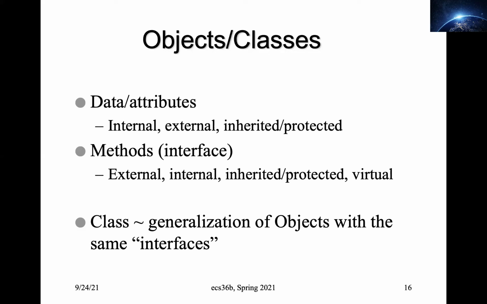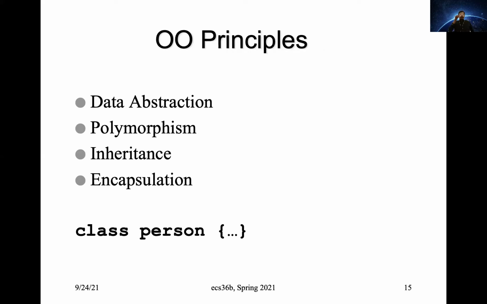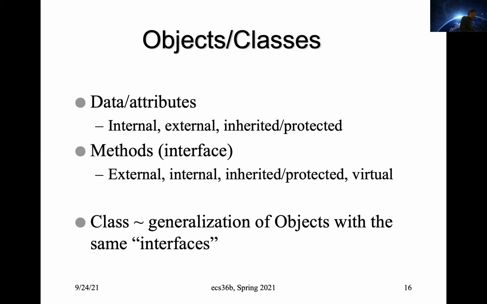And we'll talk about different kinds of attributes. Some are called internal attributes, some are called external attributes, and some we call inherited attributes. We haven't talked about inheritance yet. Remember, there are 4 principles I will cover: data abstraction, polymorphism, inheritance, and encapsulation. Those are chapters 11, 12, 13, 14. Now we only focus on the first one. So when you hear some of these words, it might be because we're not there yet. But we will deal with the difference between the internal attribute versus the external attribute.